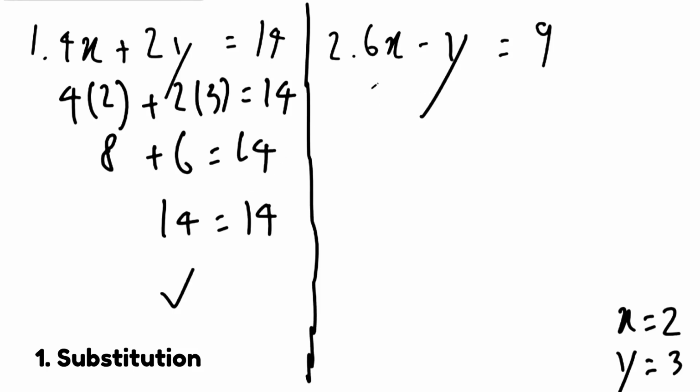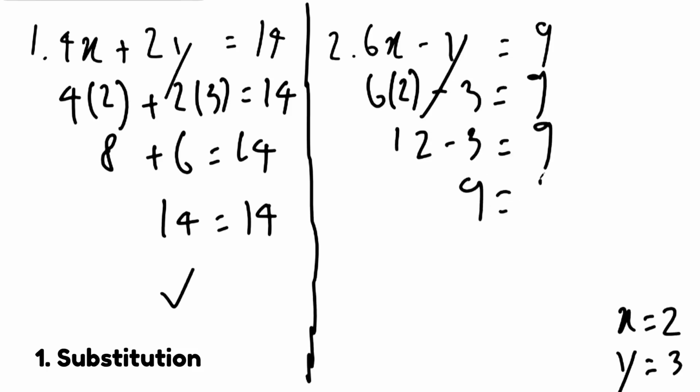So I'm going to go ahead and do it with the second equation here. So as you can see, the values also work for the second equation, which means that they are true. And I'm only going to go through this process of checking if the values are correct once, since I'm using the same equations for each method. And so you just have to remember that x equals 2 and y equals 3. So that is the first method, substitution.